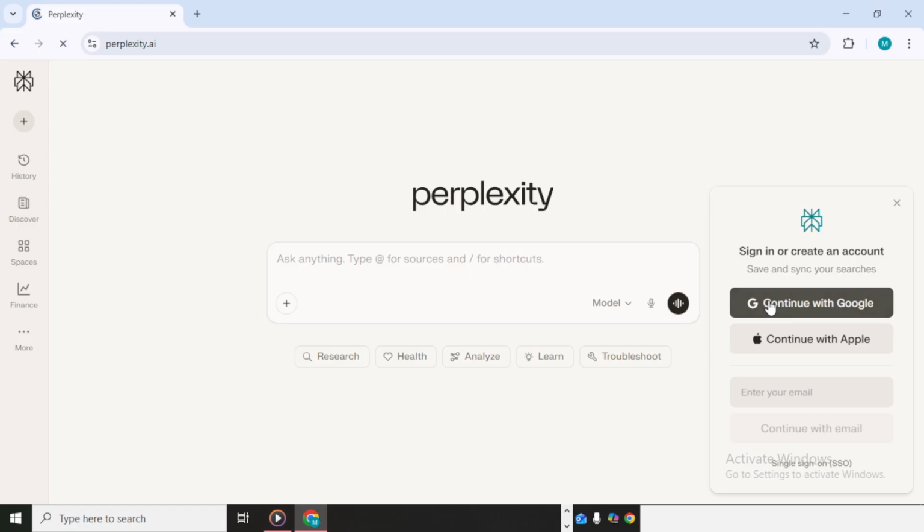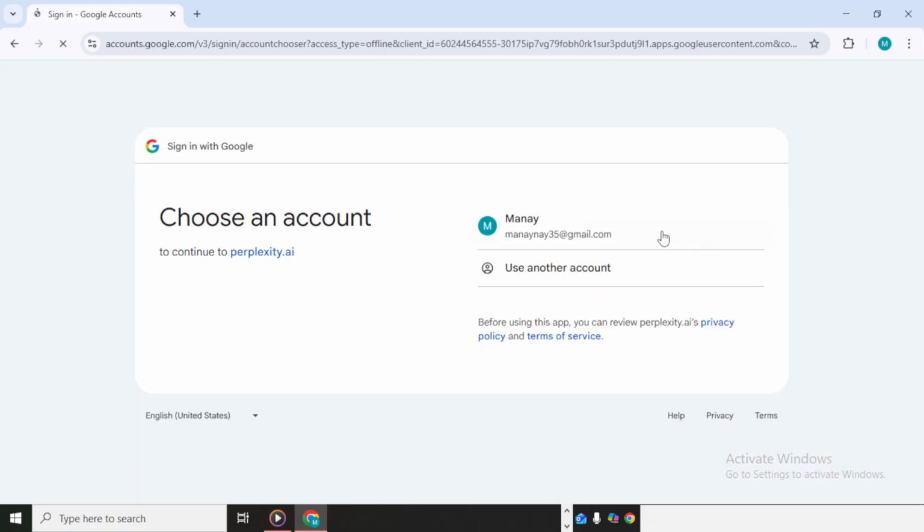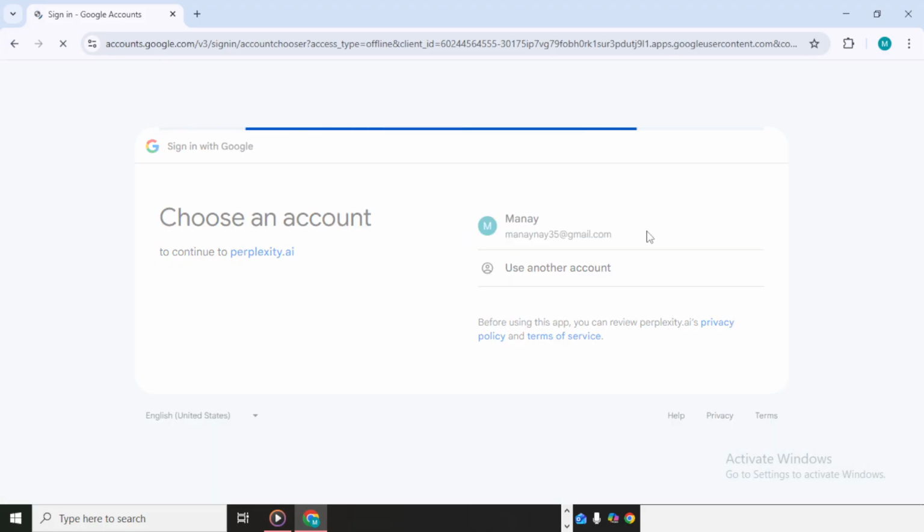After you click your selected account, follow the on-screen prompts. If you're using email, sign in securely with your credentials. If you're using Apple, Facebook, or Microsoft, you may be asked to confirm your identity or approve access. Just review what's shown and continue. Take a moment to read any prompts so you understand what you're agreeing to before you proceed.